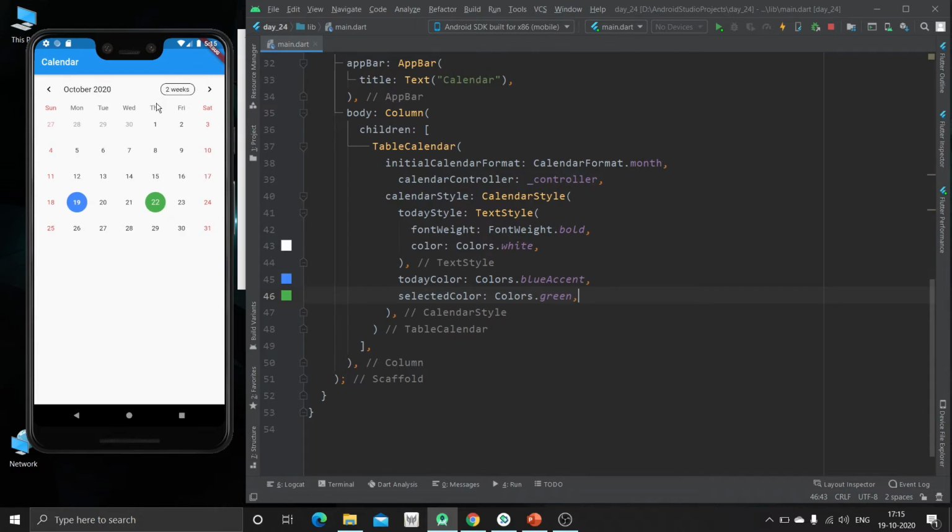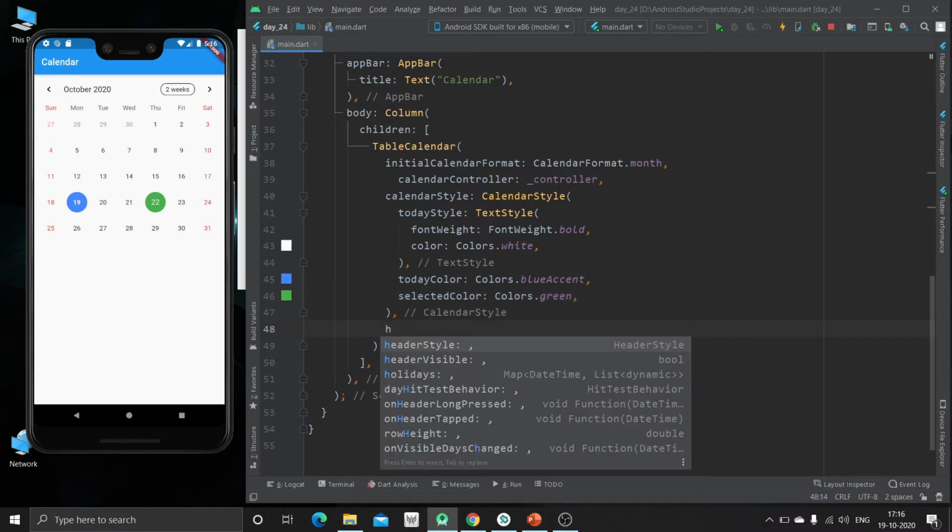Similarly, we can give some decoration to this header, this button, or we can give some styling to this whole header. For that we can use the header property. So here is the header style property. We can also make the header visible, true or false, and we can use other properties also.